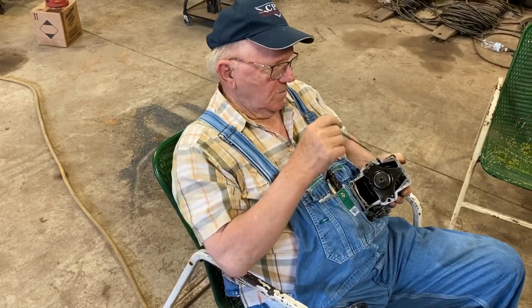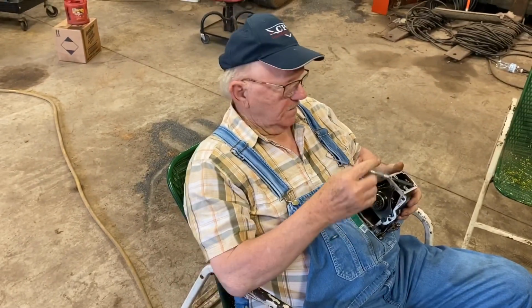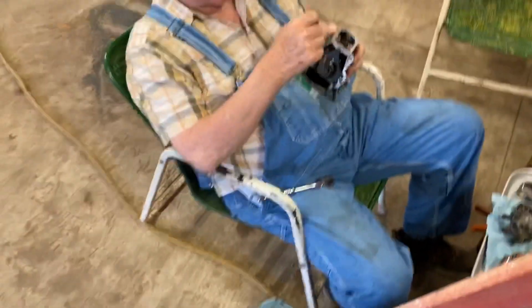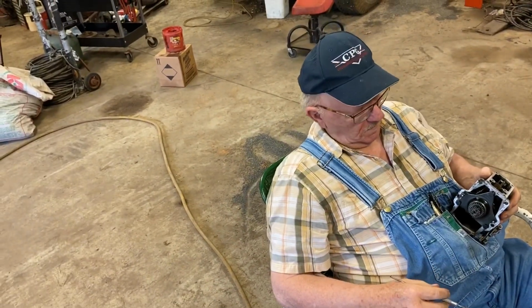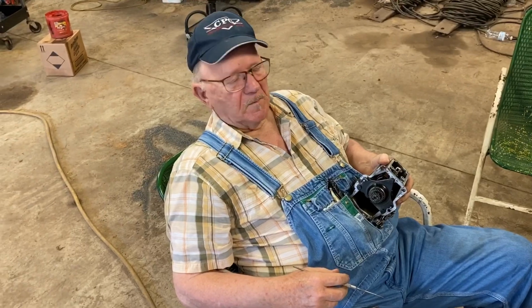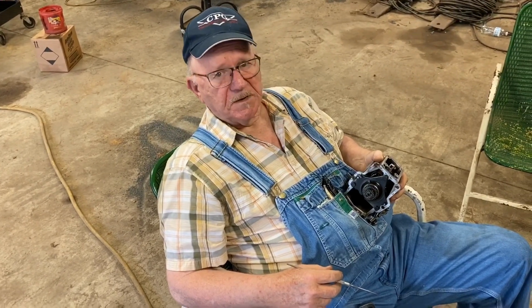But that's not to say that once oil gets in here and everything gets hot, and this shaft is trying to drive this mechanical fuel pump over here, building 40 pounds of pressure on it, that it may not start slipping. That may be one of our problems. That's just food for thought from someone that's not really educated in anything.